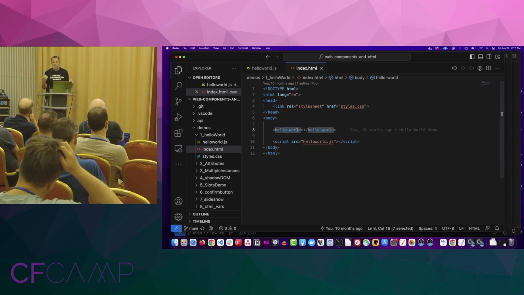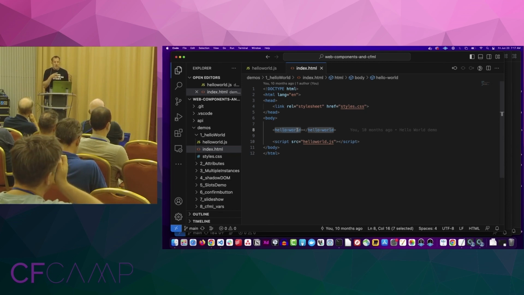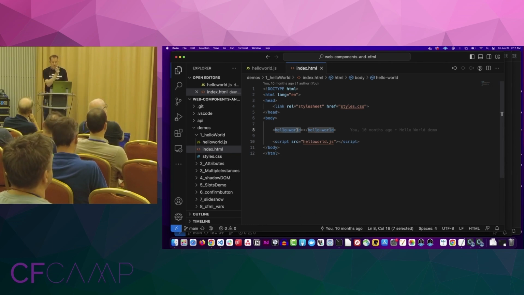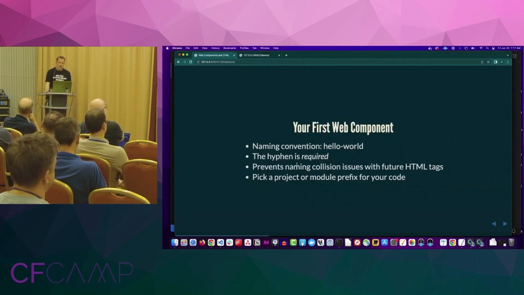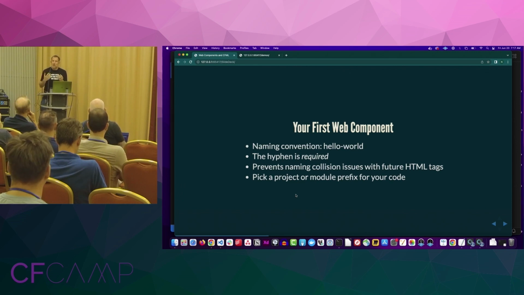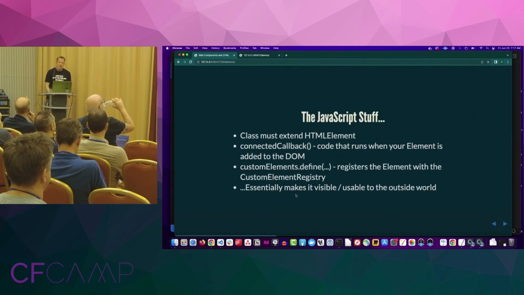So to tell the difference in the two, any web components you write on your own, you have to have a dash somewhere in the name of the tag. That's not just me being pedantic with how I like to name things. You just have to do that. That's the rule. They won't work otherwise. Usually what I would do is if you have a suite of these that you're making, maybe for a team or whatever, or a particular project, just come up with a prefix for how you name all of your web components. Like, I don't work for Ortus, but you could do something like box-treehouse and box-UI widget and whatever, and have all of your prefixes for naming them so that you get some value out of having to have those characters in your naming conventions.